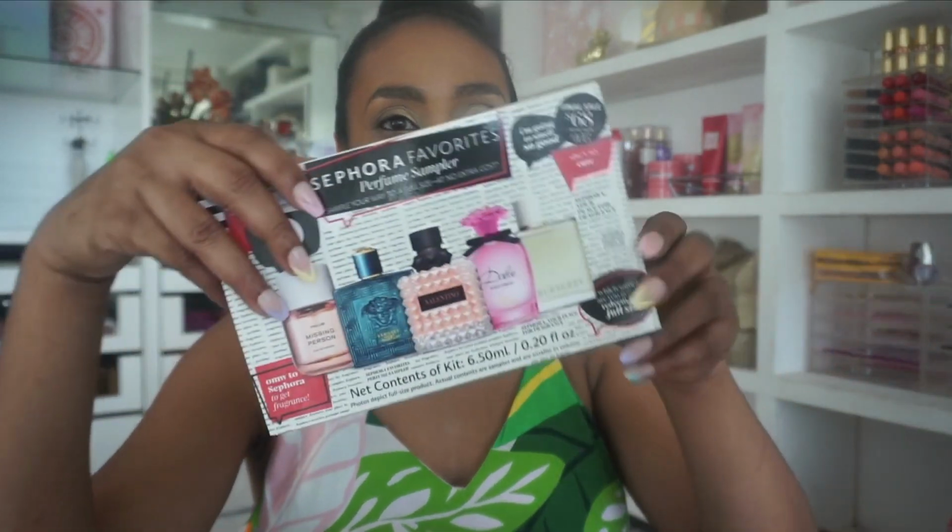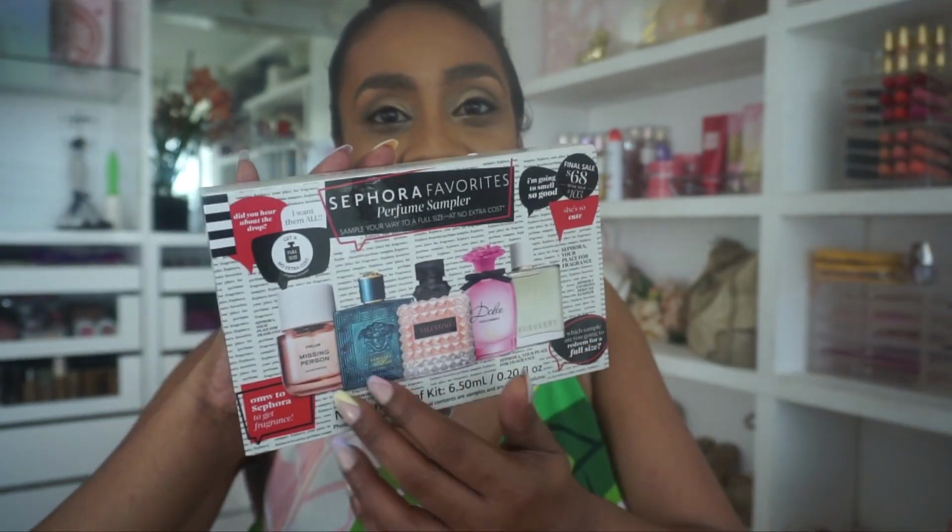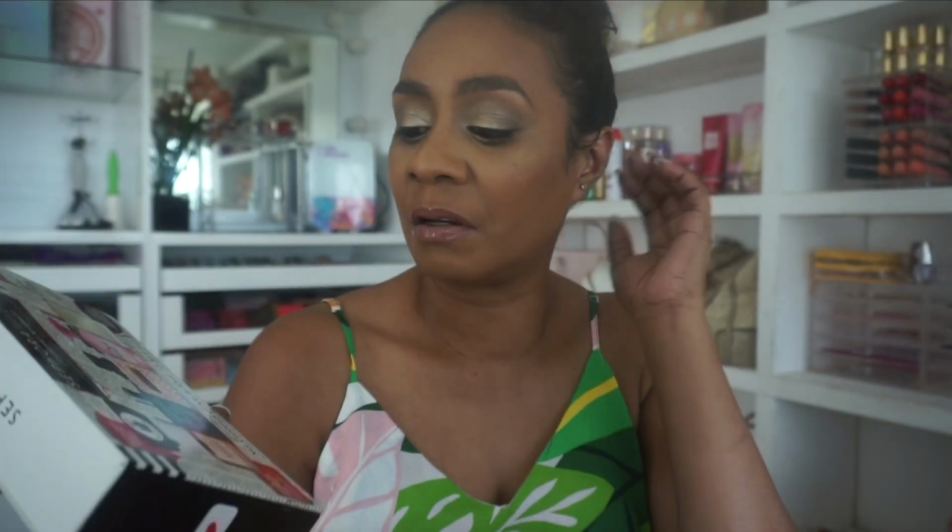And this one, which is the bigger kit, has again 5 samples in it for $68. But unlike the one for $25, you redeem it for a full-size bottle, right? And I already redeemed it. This is a certificate. You just go online and tell them what you want, and it comes with Fleur Narcotique. Wasn't too interested in this. It has Versace Eros, which is a men's cologne. I think I will get this for Antonio, like buy the kit for the sale and get this one for him.